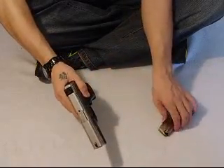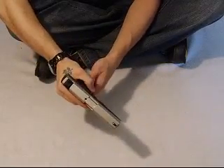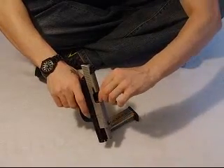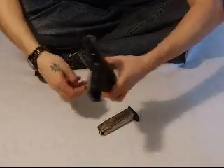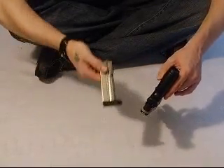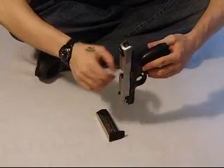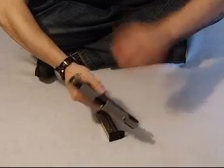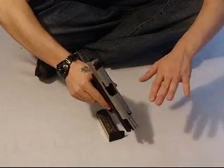Line up your slide. You can hear it click — that means it's locked in place. And then it's up to you. You can put your clip in, cock it, slide it back like I did in the very beginning. Drop a round in the breech. That gives you your extra. My clip holds 16. You can load 16 in the clip and then put one in the barrel. You don't have to release the slide like I did — it slams forward and it makes the bullet lock in place.